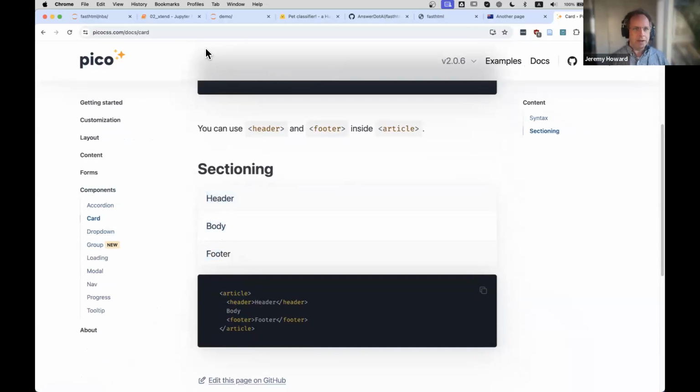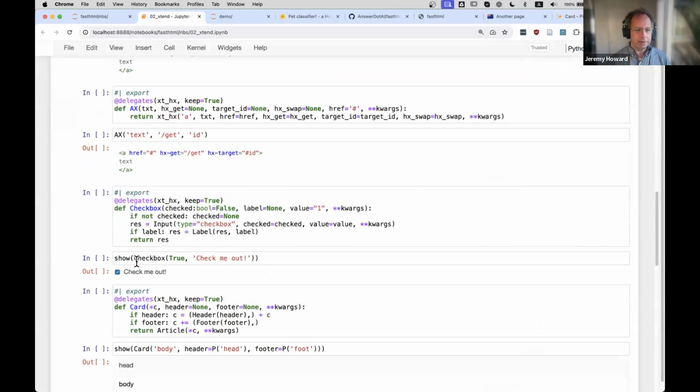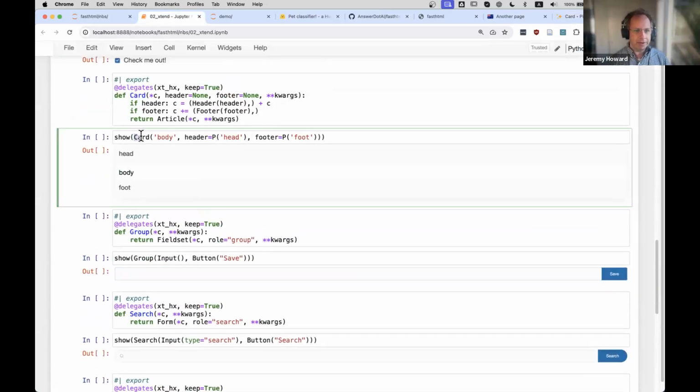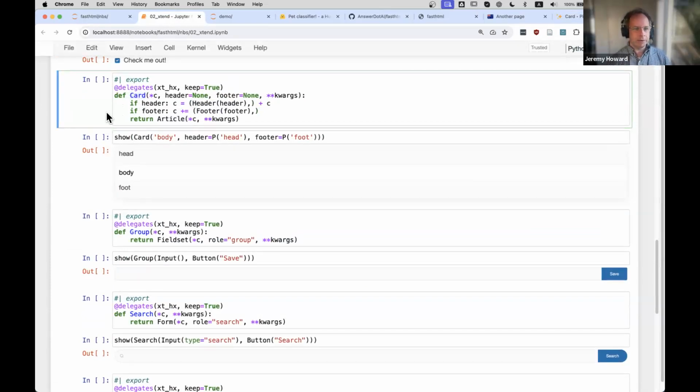So we have created, as you can see, here's a card. So here is the card function in FastHTML, and it just returns an article, optionally with a header and a footer. So to create new components, you just write Python, and that Python just returns HTML tags, or it could return other functions which return HTML tags.